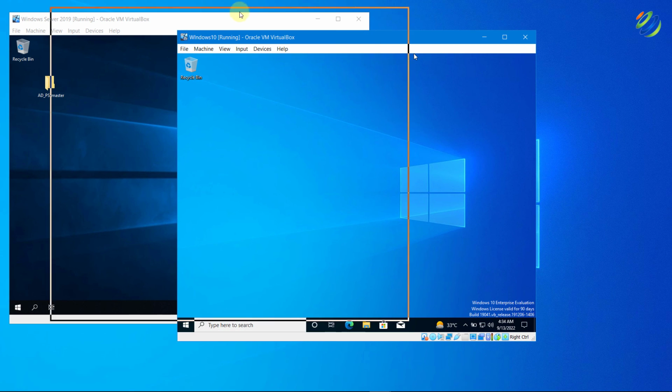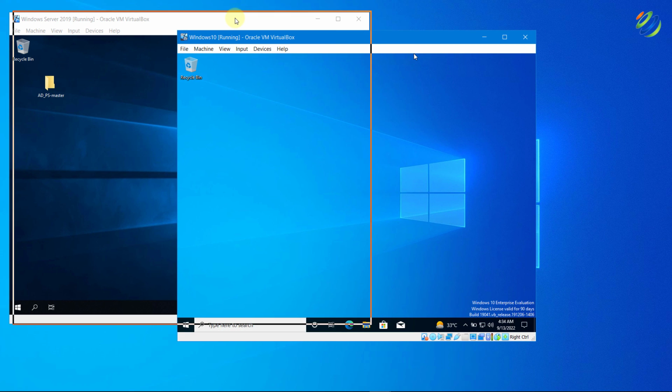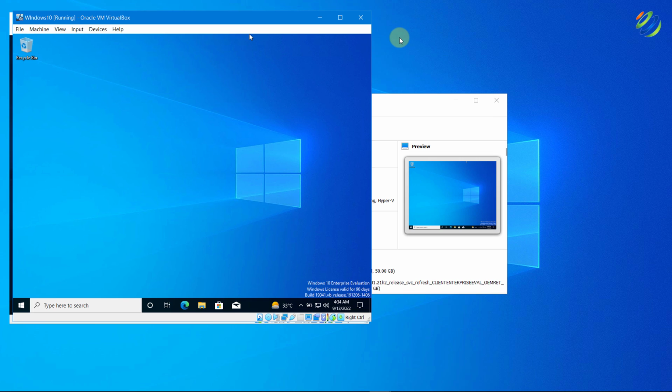And that was all about how you can create your Active Directory and how you can add different users in it with the help of PowerShell. And I also showed you how you can access your Active Directory with the help of your Windows 10 in your VirtualBox. We also saw how we can create different connections, how we can sign back in with the users that we have created, and many other things.